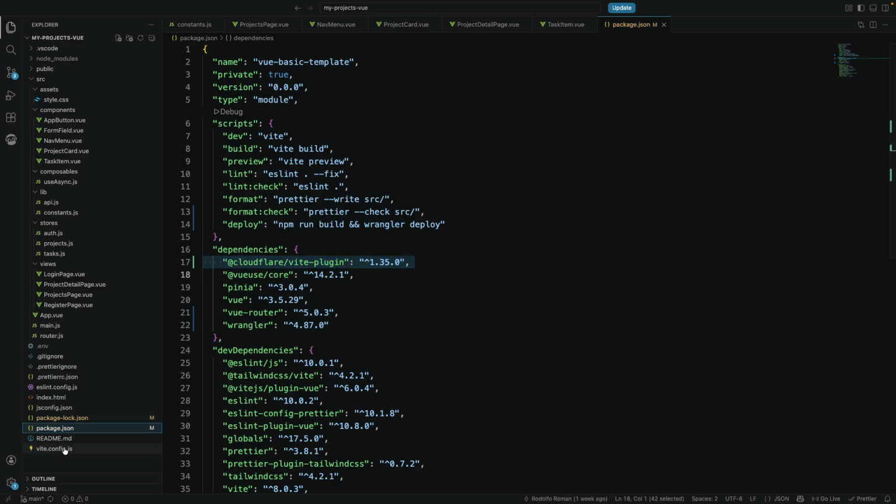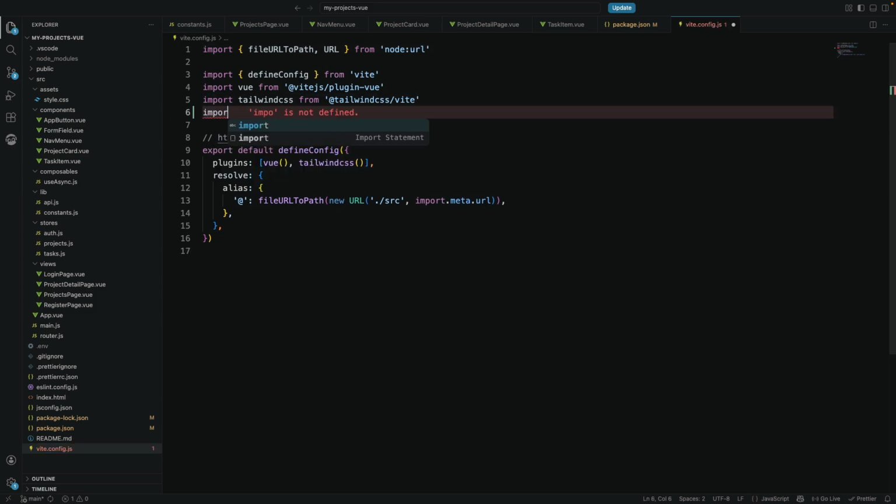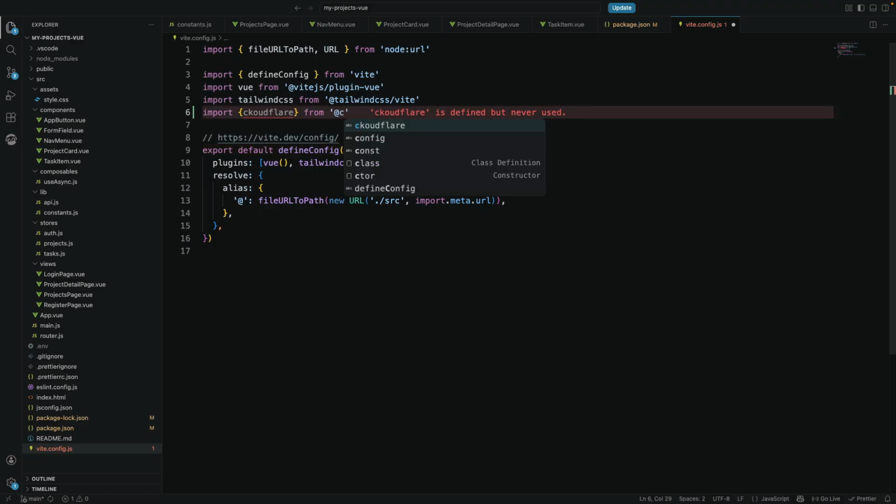Cool. Then go to Vite. I just import. From here, let's do import Cloudflare from Cloudflare, and this actually should be Cloudflare Vite plugin. Cool.